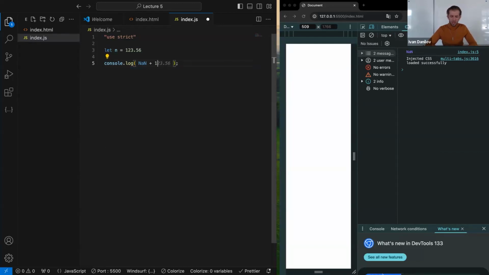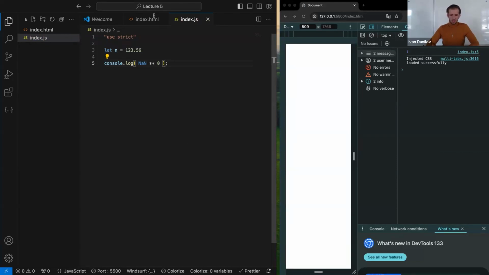And for example, if we add 1 to NaN, it will also be NaN. So if there is a NaN somewhere in a mathematical expression, it propagates to the whole result, and there is only one exception to that. Here we'll have 1.